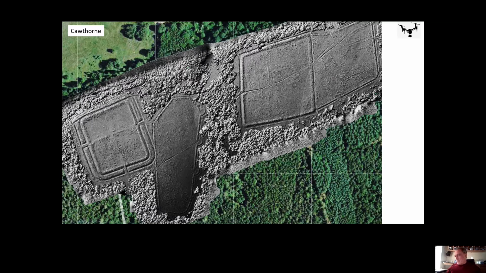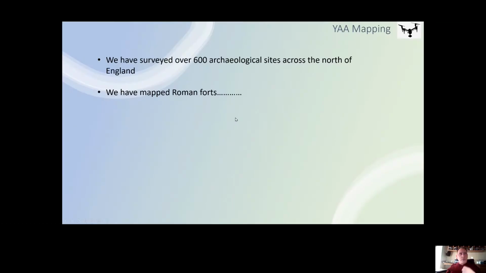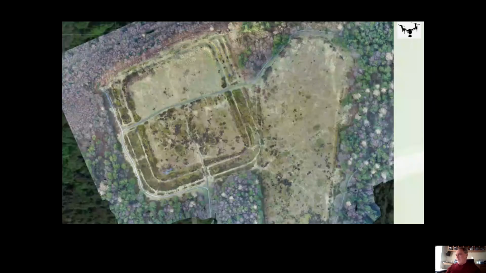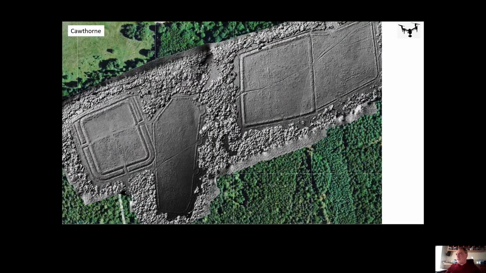We can't see through undergrowth, as you can see. We can't see through trees. It's not LiDAR, but it's very, very precise. It's very, very detailed. It's very, very accurate. So that's relatively simple, and we can make mosaic images like the one that we just saw there, down to, again, 3 centimeter accuracy, extreme detail. So we get a nice recording of the site as it stands, and we get some nice 3D images.